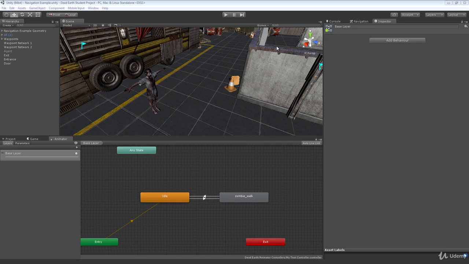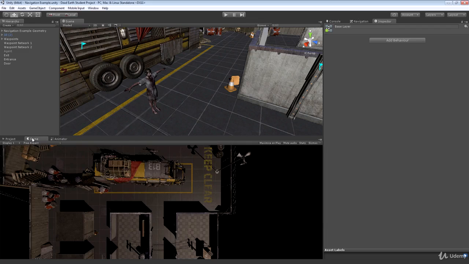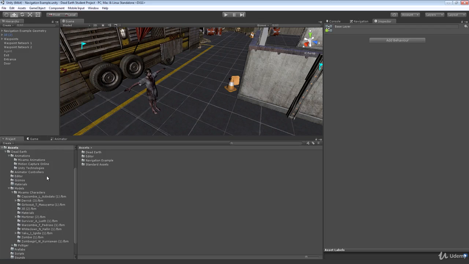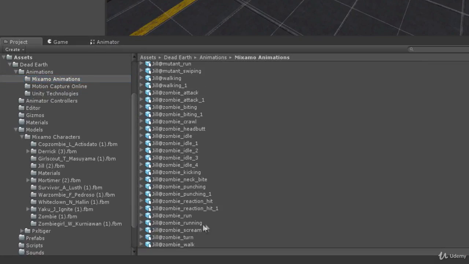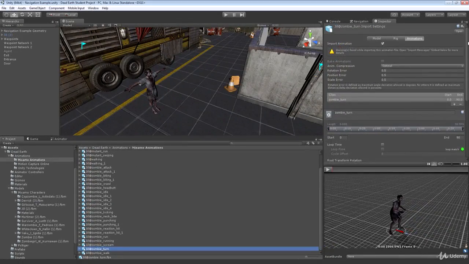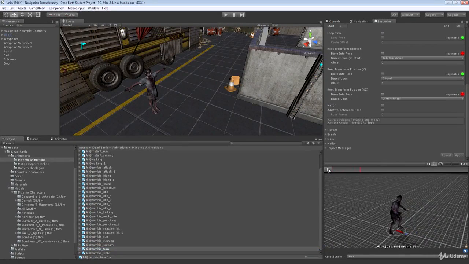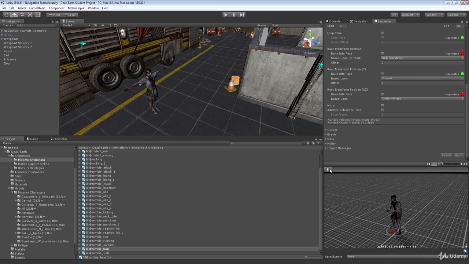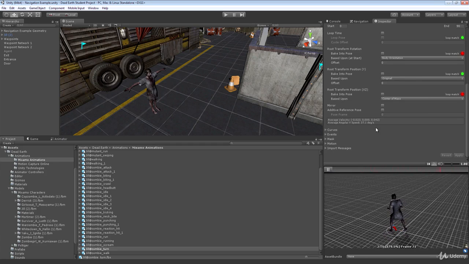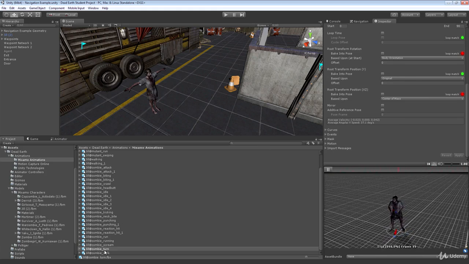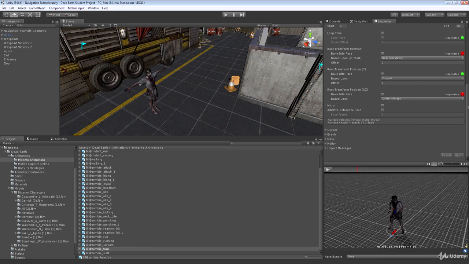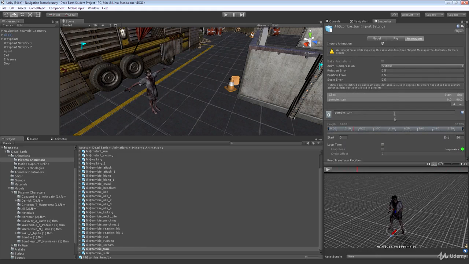Now we're going to need to do some editing to our turn animation, because when we went to mixamo.com and we downloaded our zombie turn animation, you will remember, if I go to the Mixamo animations folder, and down the bottom here we have this Jill zombie turn, you will recall that this was only a one-directional turn. The zombie just turned right. So we need to make a duplicate of this clip and mirror it. And that's really easy. I mean, we don't need to make a duplicate copy of the actual asset. We can do that from inside the FBX import settings.